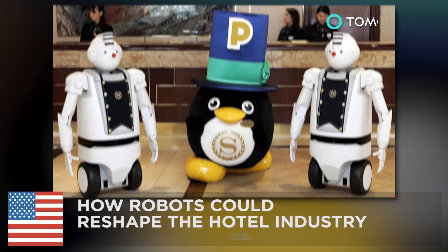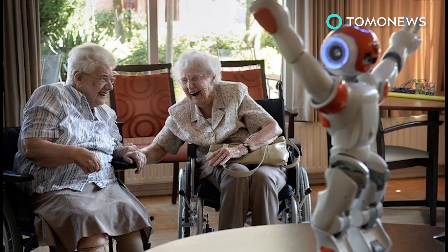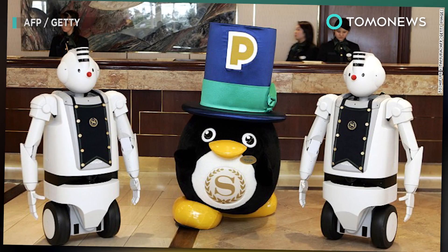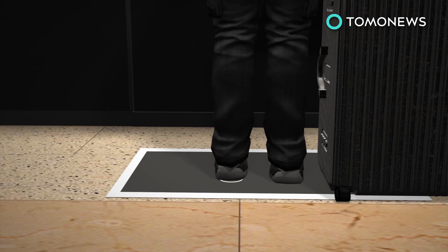Tech is taking over. All around the world, machines are slowly taking up tasks once reserved for humans. In the hospitality industry, customer service and satisfaction is the endgame. And what better to cater to your needs than an inexhaustible programmable automaton? Hotels in the future could be entirely staffed by machines, starting with realistic-looking cyborgs welcoming guests at the front desk.